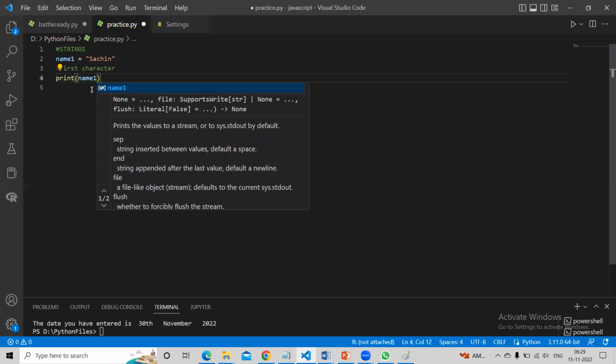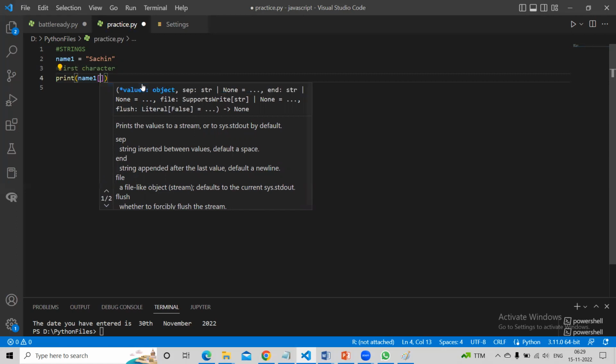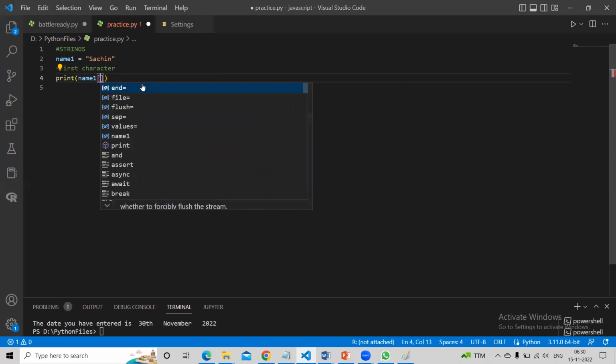Now, if I say name1, it will print the entire thing, isn't it? So I want a portion of it, a subset of it, right? So I'll put square bracket. Now this concept of square bracket and subset is used for a lot of other things, so it is very important. Whether we do list, tuple now, or later pandas and numpy when we're doing the machine learning algorithms, this is useful. We need to use square bracket. So name1 square bracket.